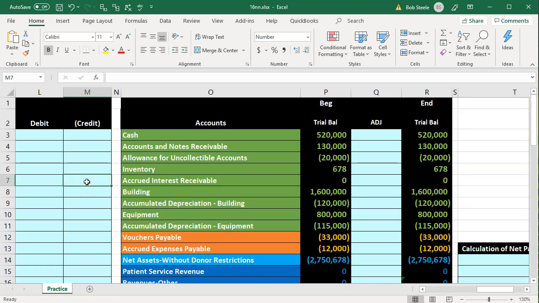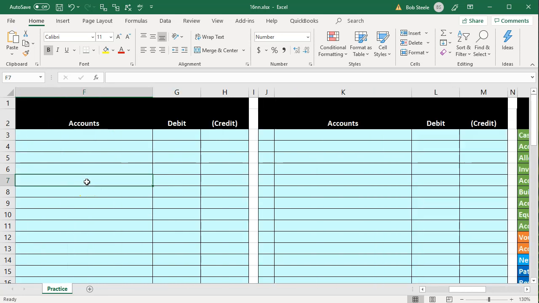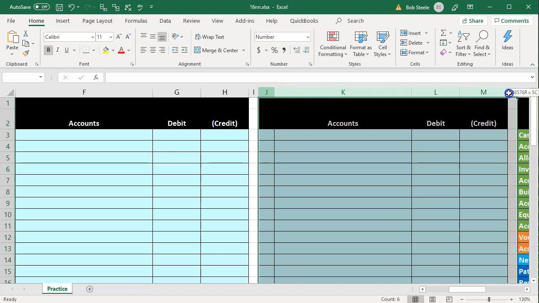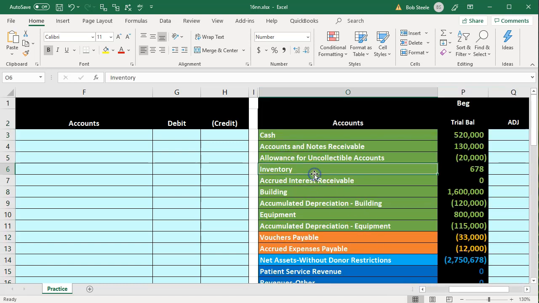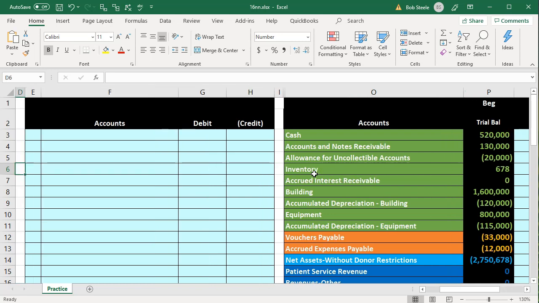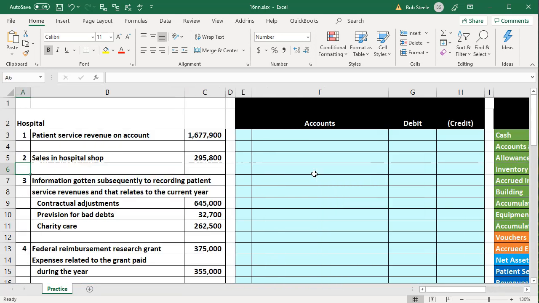Now, first we're going to do some maintenance here. We've got 2 sets of general journals. We want to hide the second set that we will be using later. So we're going to hide these columns by putting our cursor on column J and then selecting over to column N, letting go, right-clicking on them, and then hiding those cells. That gives us the information that we're going to post to, right next to our general journal and right next to the information that we are going to be using to create the journal entries.